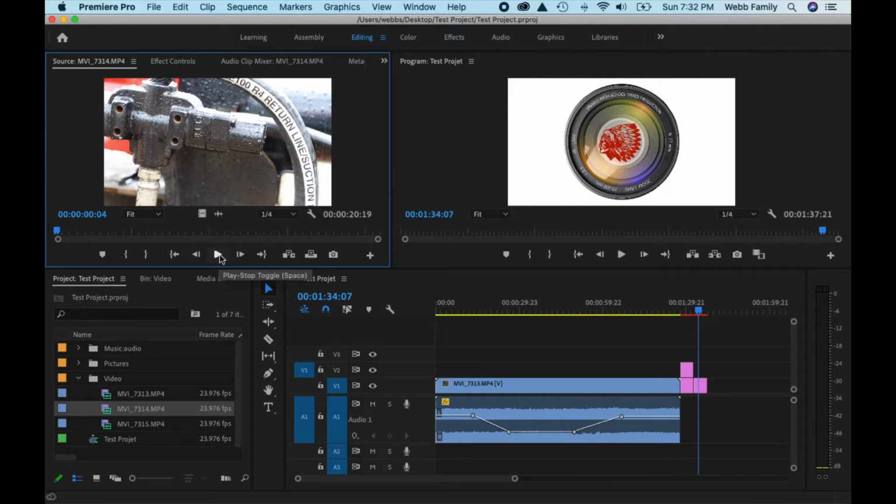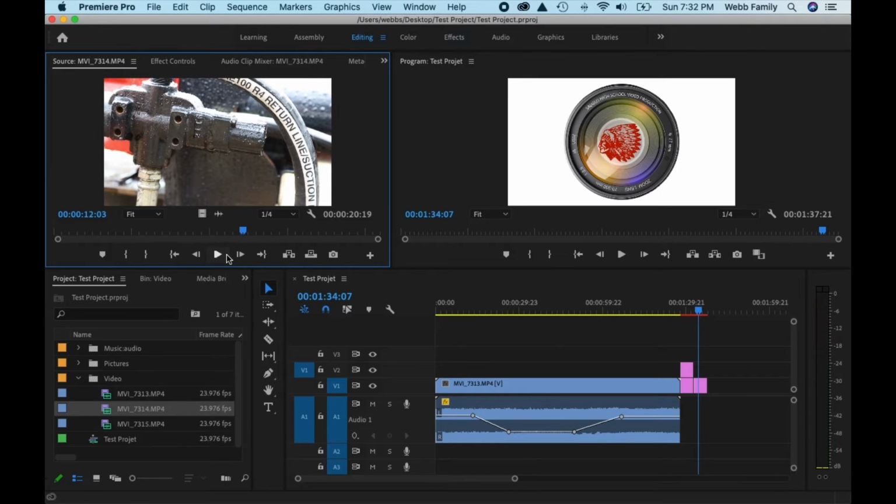So I'm just going to play this through, and you can hear the engine running in the background. That's something else we'll talk about. You may want that noise and you may not. I'm going to indicate that we don't need that noise today, but you can see that the pump is dripping a lot right there. So I'm just going to click the little playhead in that window back to a point a little before it. Press play again.